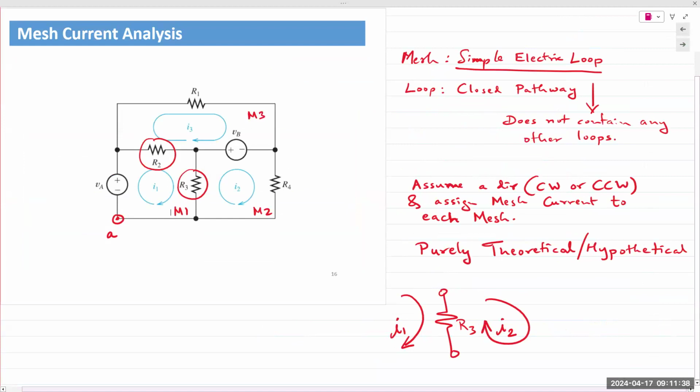So, actually, let's go back to this screen. We looked at mesh 1, right? We wrote out the equation for mesh 1. We use KVL to generate our equations, and the equations will have voltages in them. The voltages will then be expressed as the product of the mesh current that we chose at the beginning of our analysis. Okay. So in mesh 1, we have I1, mesh 2, I2, and mesh 3, I3. We looked at mesh 1. We have three voltages in there. The voltage source VA, VR2, and VR3.